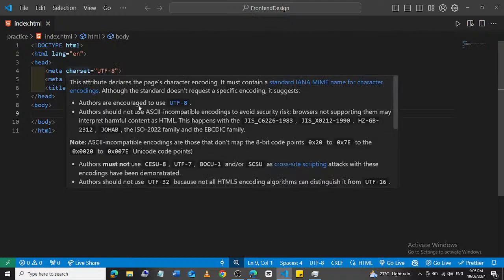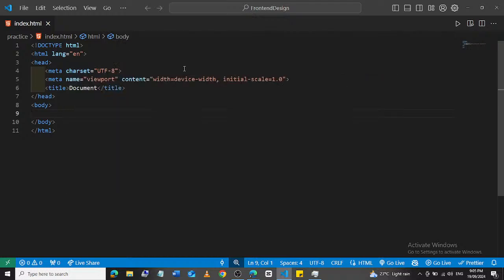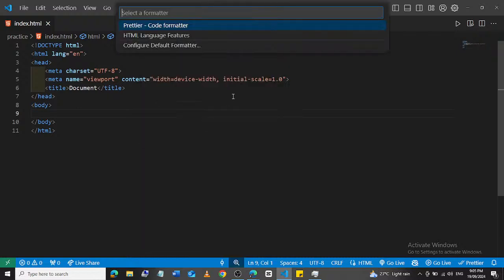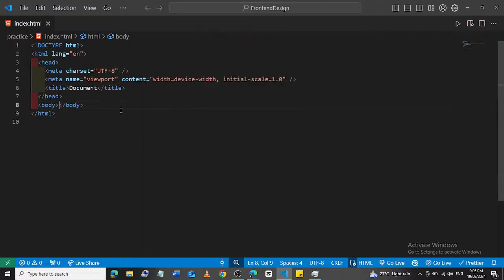It's more like an interaction section. What can we see here in this HTML file? The basic HTML structure. Okay, the basic HTML structure, right?